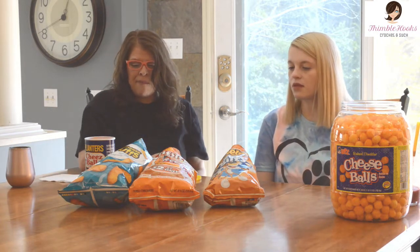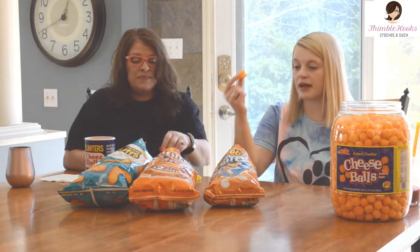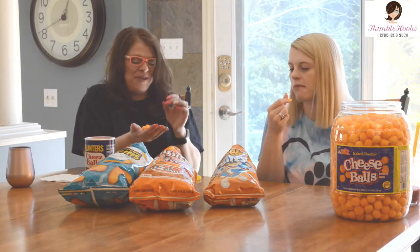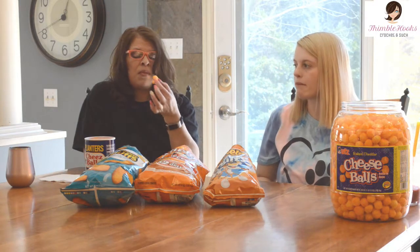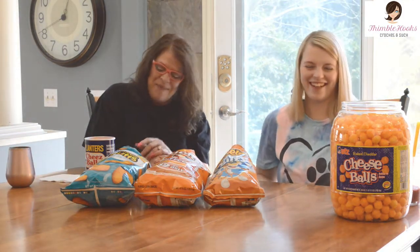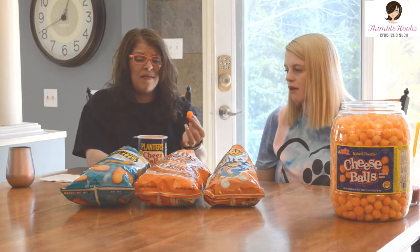I don't get any Cheeto flavor — well they're not Cheetos, but you got to get that cheesy part. All right, I'll take a popcorn. Jackson used to eat this all the time when he was little, he always had this popcorn. I could eat this whole bag in about 10 minutes — there's nothing there, it's just air and loveliness. They're like popcorn but there's no hulls of any kind. The Planters cheese balls are better than the popcorn for sure — still winning.